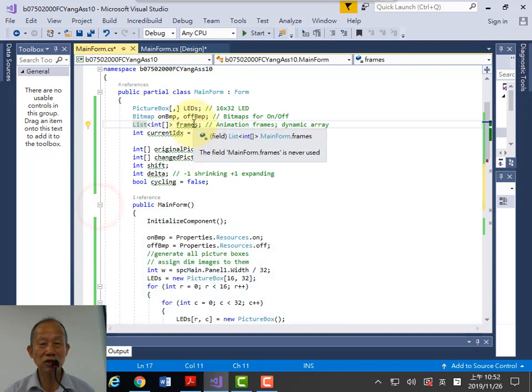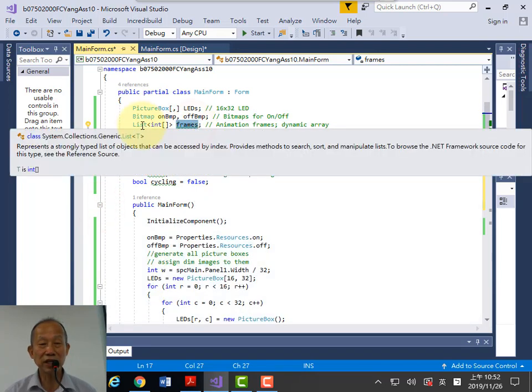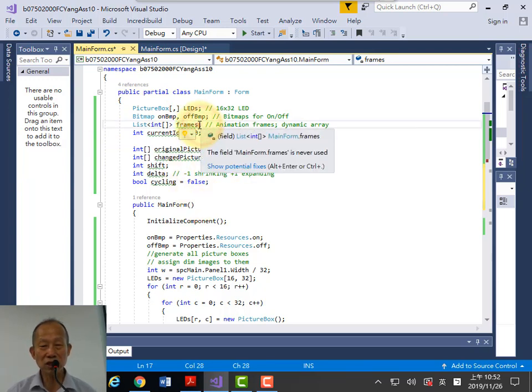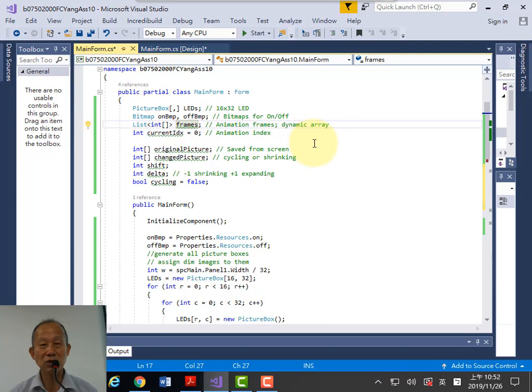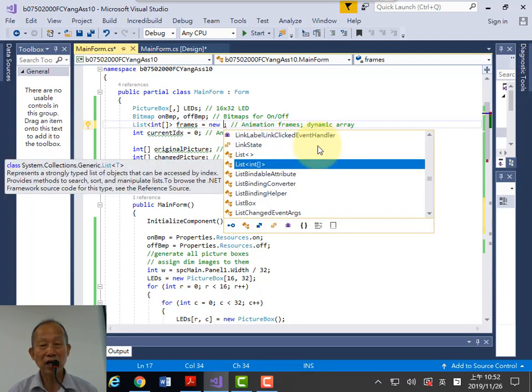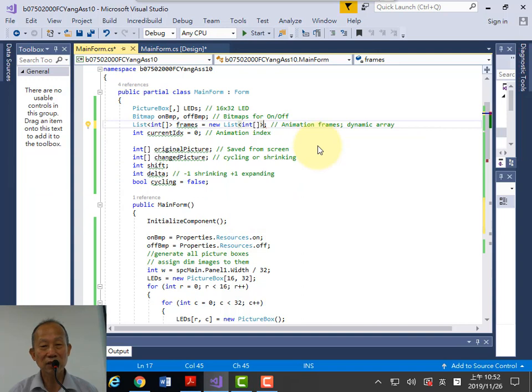Okay. So frames, because we like to add a frame there, right? So initially we need to instantiate. Frames is a list. So either way, I mean, we can initialize it right here, right in the data member definition. Okay, so we instantiate new. It's a list of int array.